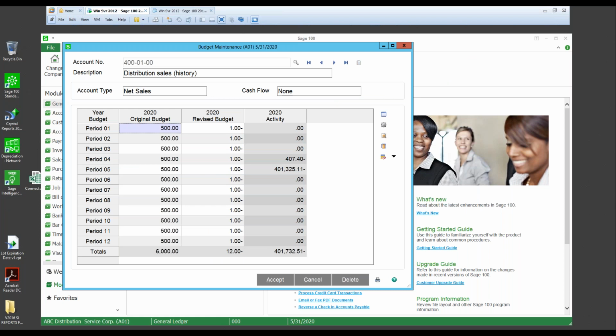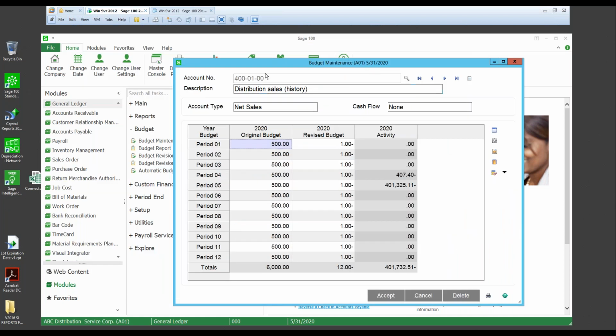The reason you might be thinking is, why would they have that under a different menu item, but doing the exact same thing? Good question. The reason is that some people are really budget focused, and that's really their job, especially in larger organizations. In fact, some organizations have whole job titles called budget analyst. In that case, those staff might be the kind of people we want to have access to budget maintenance, but maybe we don't want them to have access to the full account maintenance, which has all kinds of other places where they could do possible damage if they weren't careful. So it's just a way to control the access.